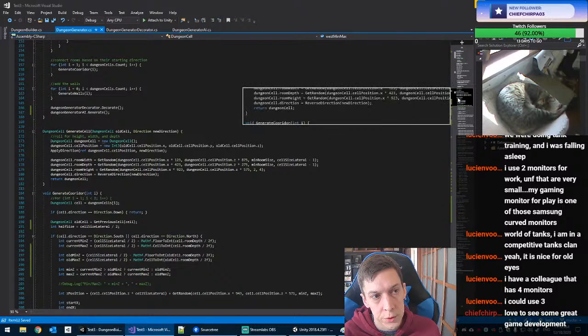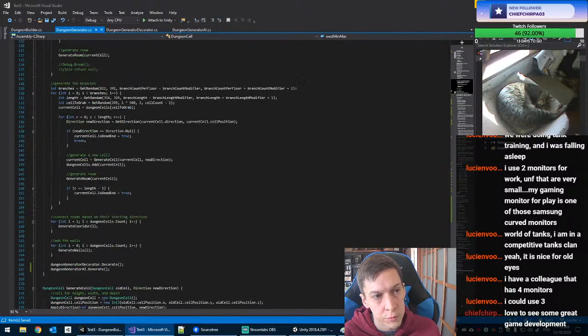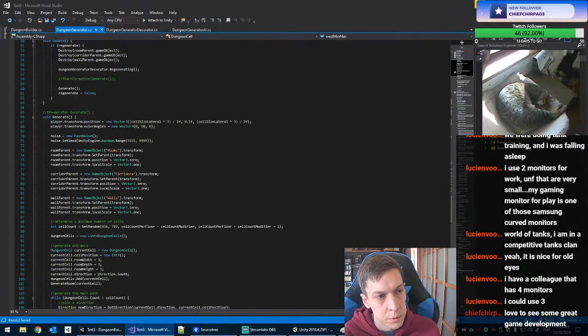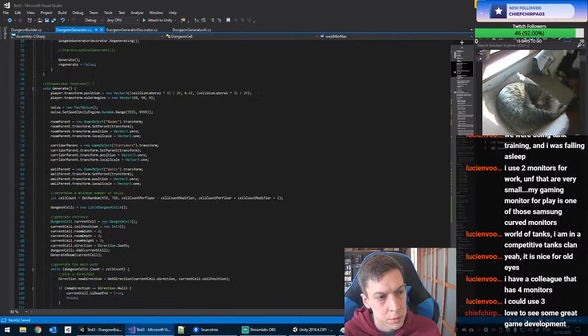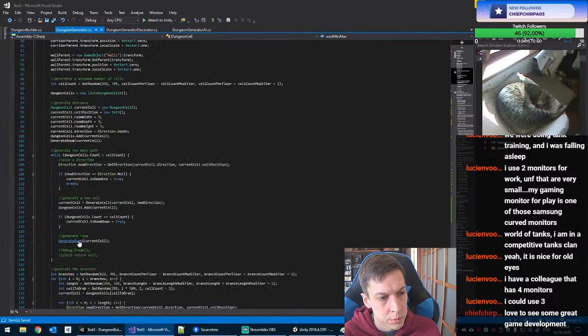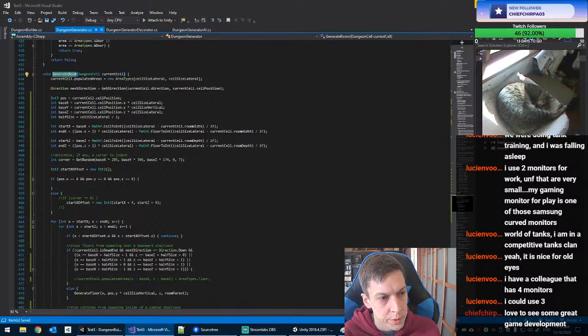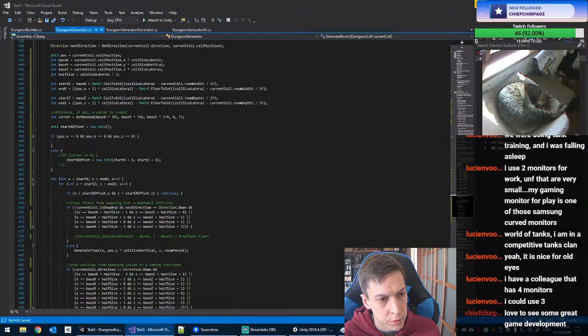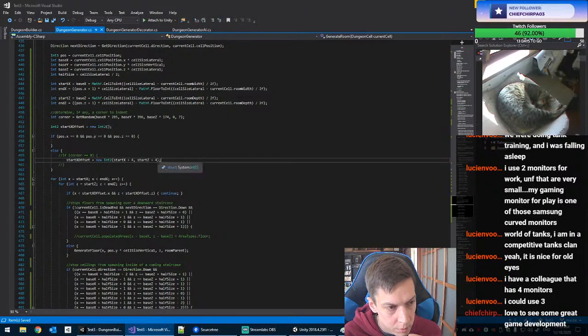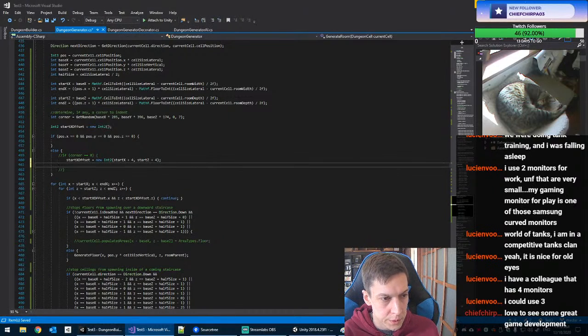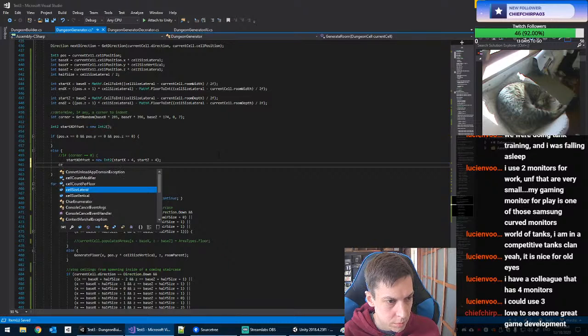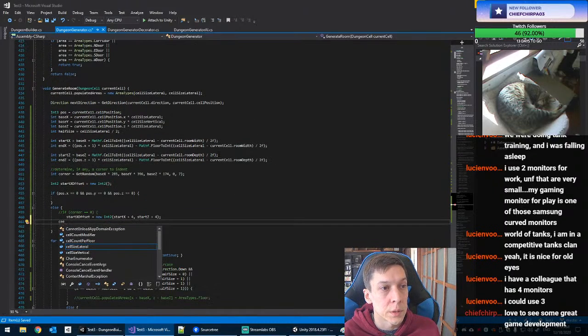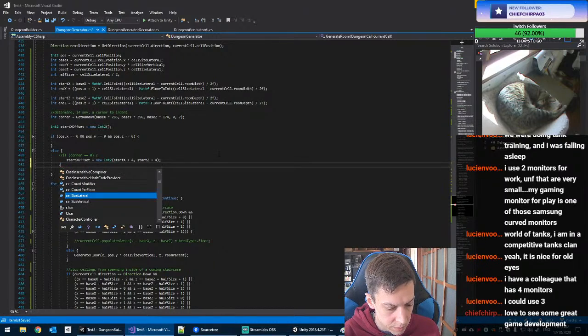And when we generate the room, and we've determined that we want to add a corner, that means we need to offset. Basically, we just need to set, what's this guy called? Current cell.